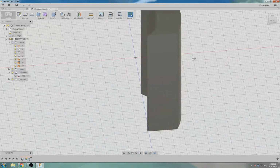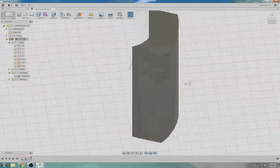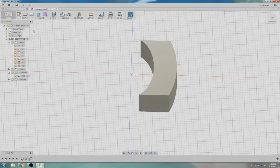God damn it. I'm too used to Blender where shift and middle mouse is panning, and then this is just middle mouse, and it's the opposite here, and it makes me cry. But I'm okay. All right, so we got this.